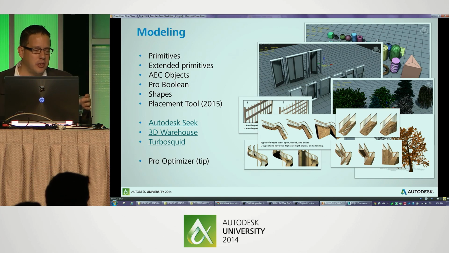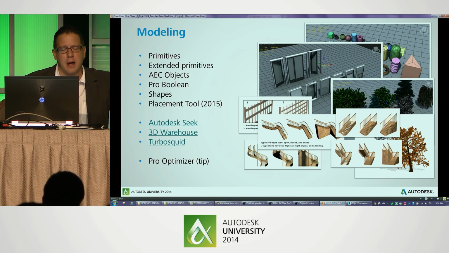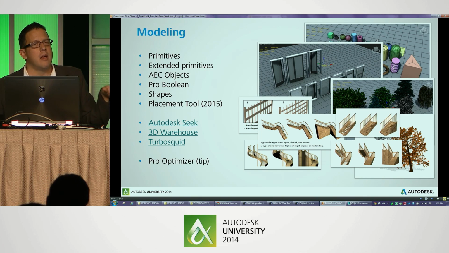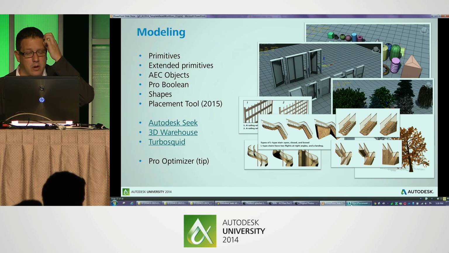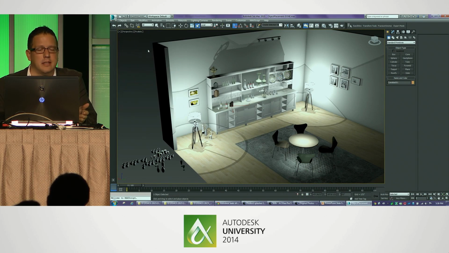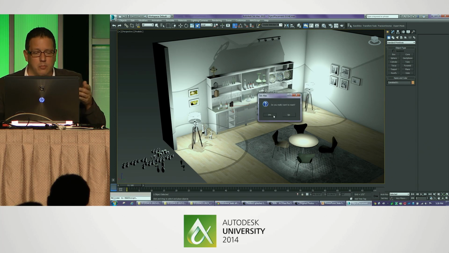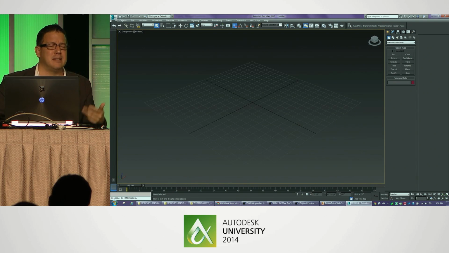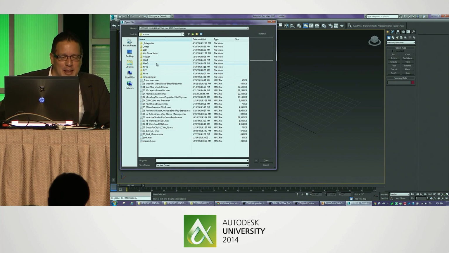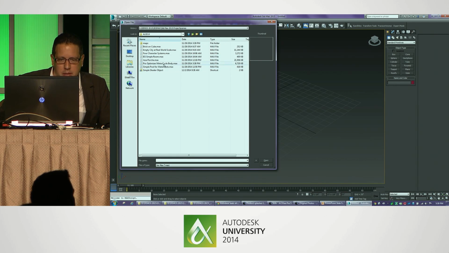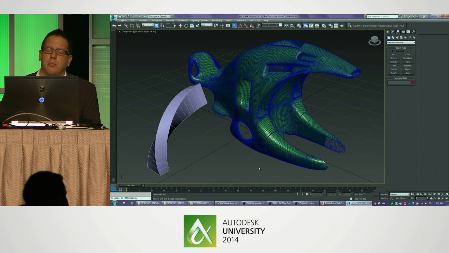And the last one that I'm going to show you as an example isn't so much a workflow. It's not a template. This is probably the one that is not a template-based workflow, but assuming that a lot of people in the room here are bringing in data from other places, Pro Optimizer is something that I want you all to be aware of. Pro Optimizer, what it does is decimation. So if you have big 3D models coming from Revit or somewhere, big, gigantic models, and you're like, man, these scenes are gigantic, and it takes me too long to render them, and on and on. We've all said that before. What I've got here is a simple model, and I'll just show you a couple of tips and tricks about how the Pro Optimizer works.